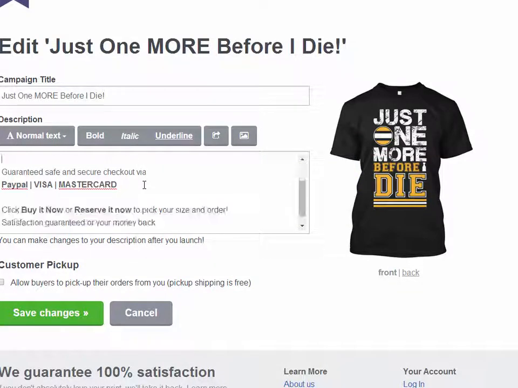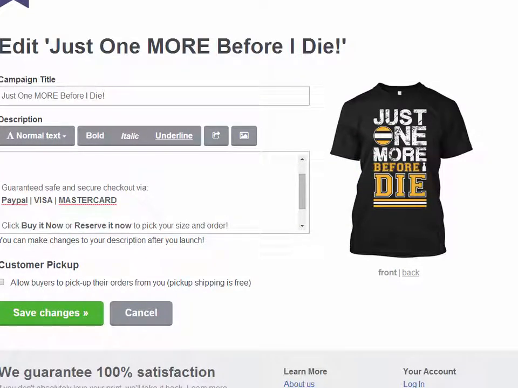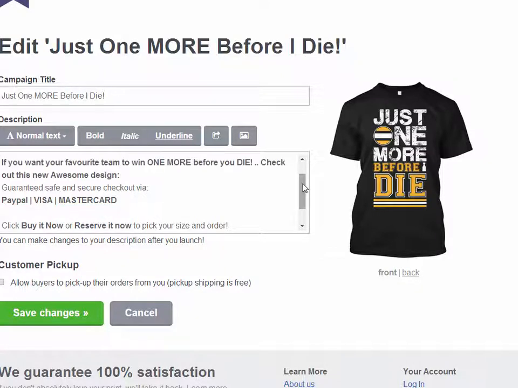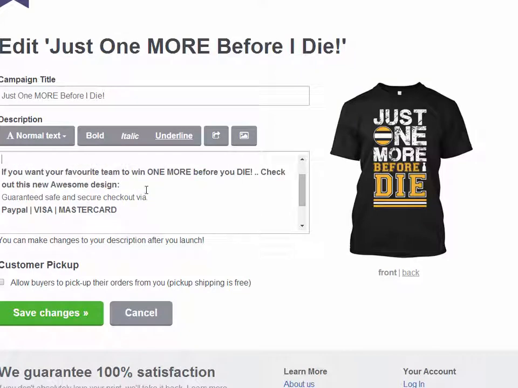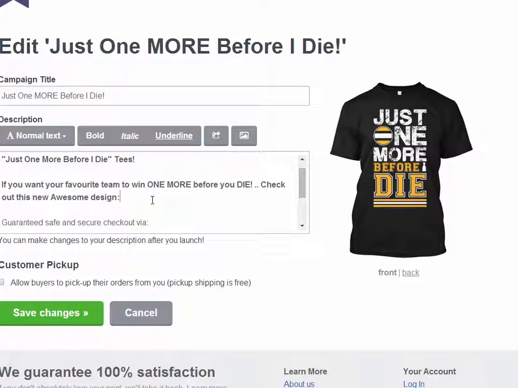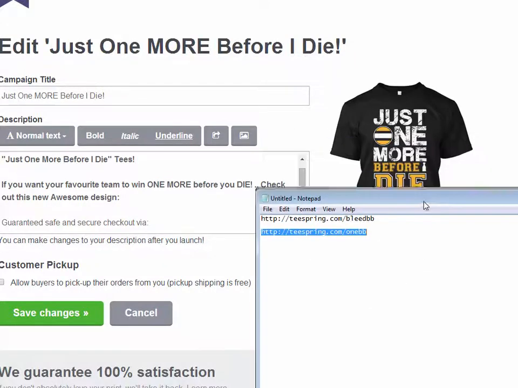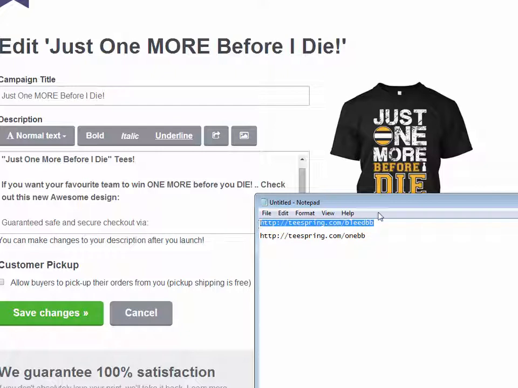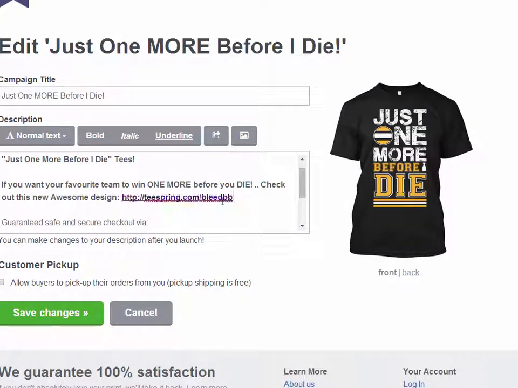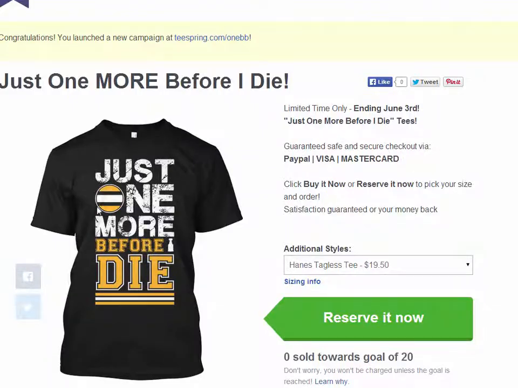So a space, and I'm just going to grab that text from my Word file. Make sure there's some spaces in between here, and all I need is that link, and we saved it in that text file. And the one we want is the bleed one. Save that. And sometimes it takes a bit for it to update. The last one updated immediately. I don't know, sometimes it immediately updates, sometimes it doesn't.